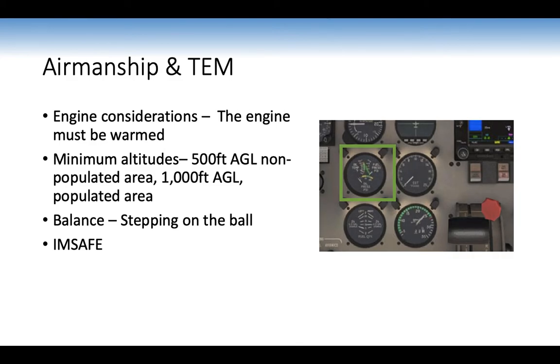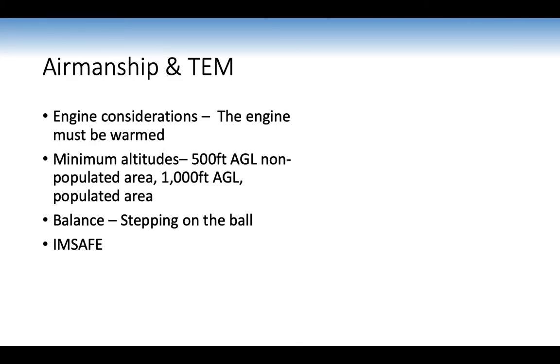Minimum altitude, so it's a new concept. It's Civil Aviation Regulation 157 here in Australia. So 500 feet AGL over non-populated area, 1,000 feet AGL over populated area. So you can't go below these heights at all, except due to stress of weather. Because the elevation in the training area is about 300 feet, it's 800 feet over non-populated and 1,300 feet over the populated. So I'll be responsible to make sure we don't go below those minimum altitudes.